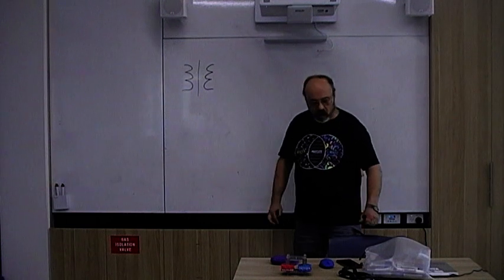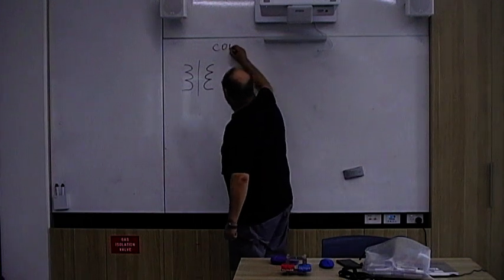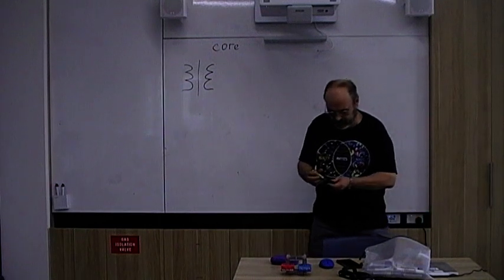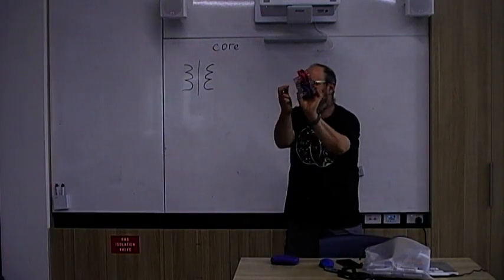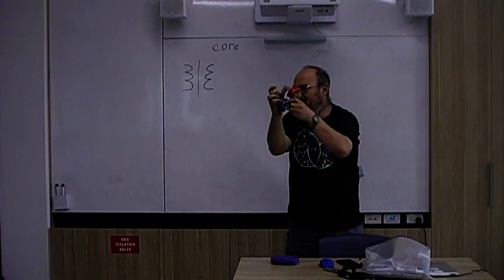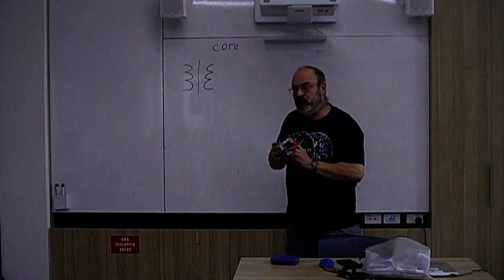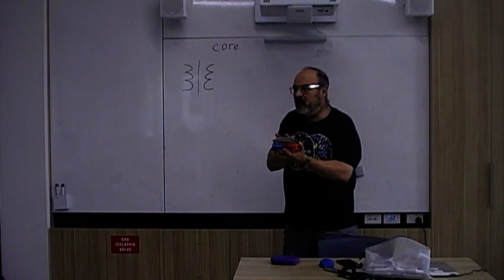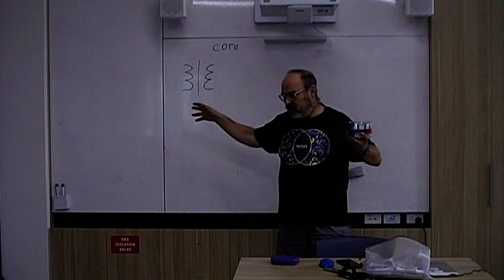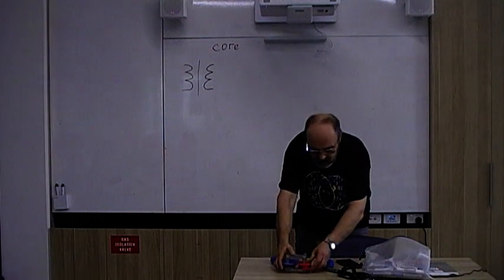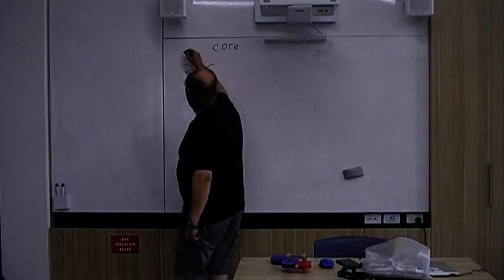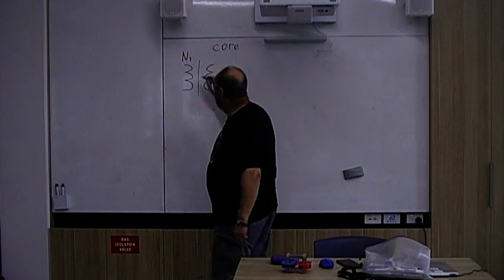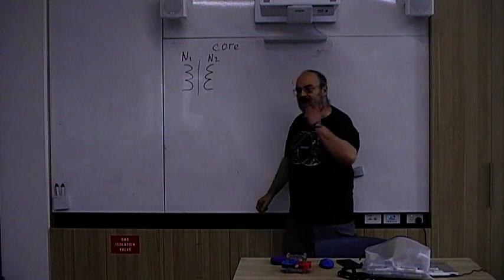With the metal core. Why is it needed? To concentrate flux in this area, to make less flux go out, so all the flux is limited to those coils. And we have N1, the number of turns in the primary coil, and N2, the number of turns in the secondary coil.